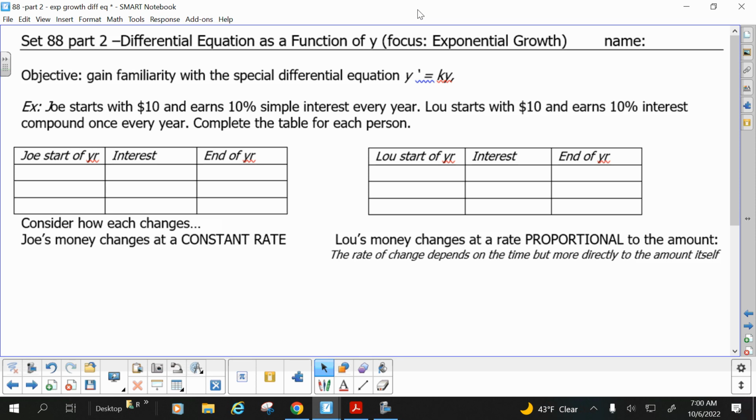Hi, BC people. I hope this is Monday and you have this handout. We're going to continue off our lesson from last Wednesday, differential equations. This will be a little bit more that you need to know. Take about 25 minutes and then you'll have the rest of the period to work on the homework.